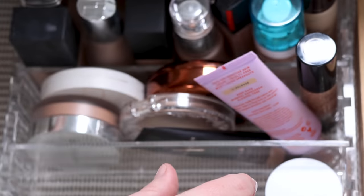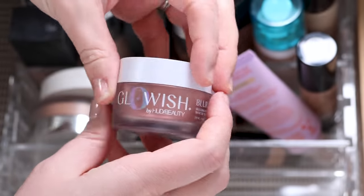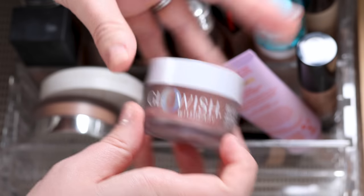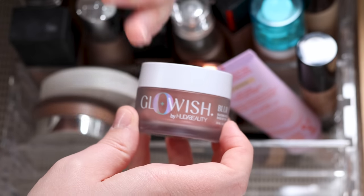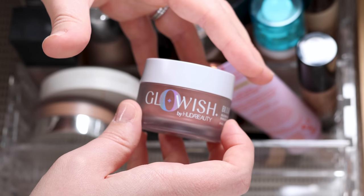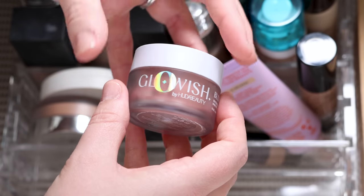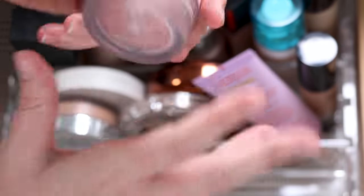Tarte Paula Smoothing Primer — not going anywhere, love it. I'm trying not to make this video a million miles long, so sorry if it's too fast. The Huda Beauty Glowish Blur Jam — when I first tried it I was like, it's fine, nothing crazy good or bad, so I'll keep it. But I've actually fallen really in love with this primer. I don't find it smooths my pores, but it kind of reminds me of the Chanel Water Fresh Tint — it has that cooling feeling and I just like the way it makes my makeup look. So I'm definitely keeping that.